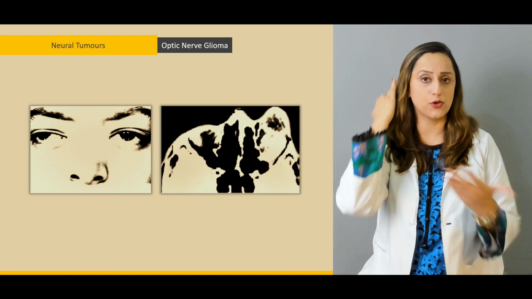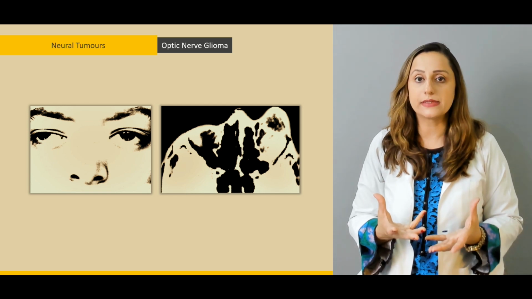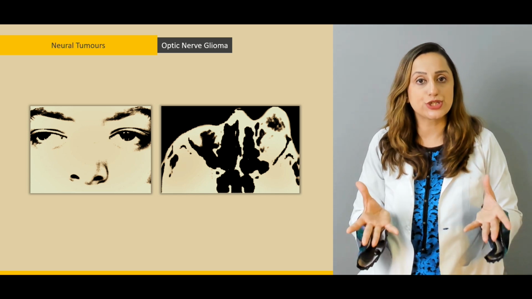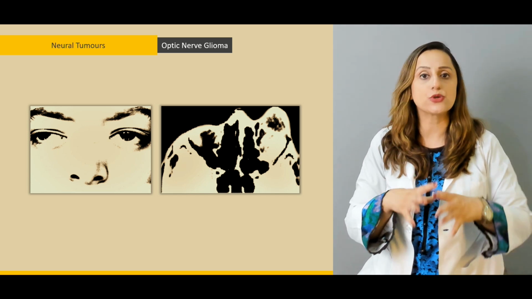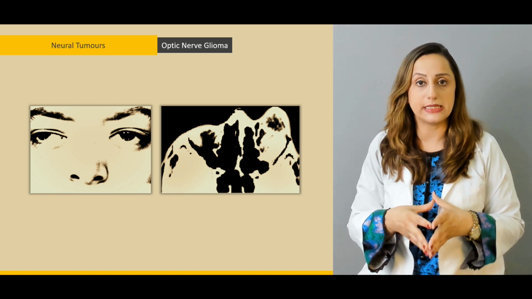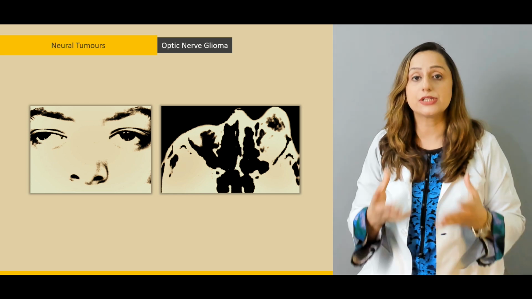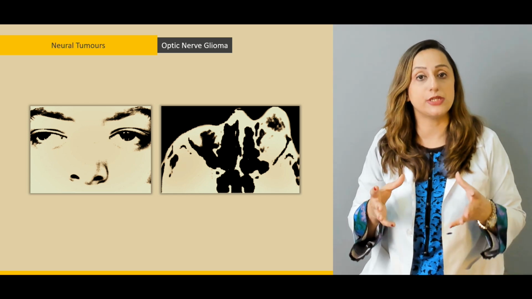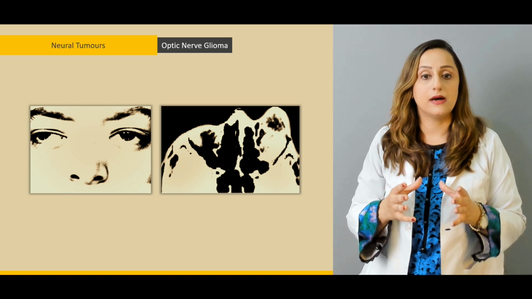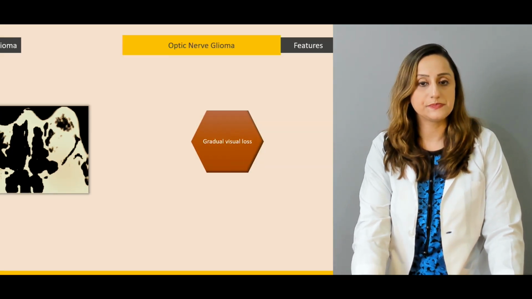The patient is again going to present with a mass in the orbital cavity. It can be a retroorbital mass, proptosis, lacrimation, exposure syndrome, compression syndromes. All of the features of the location of a mass are going to be seen in these individuals, and only after a histological biopsy or histological confirmation are you going to diagnose the person to be suffering from an optic nerve glioma.